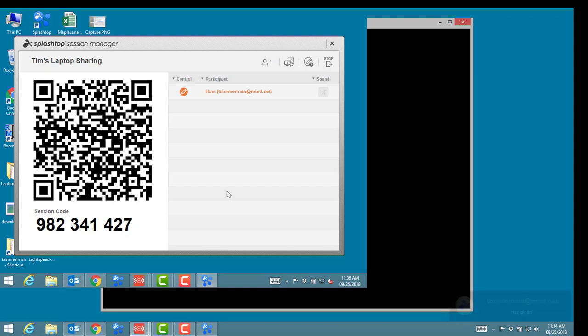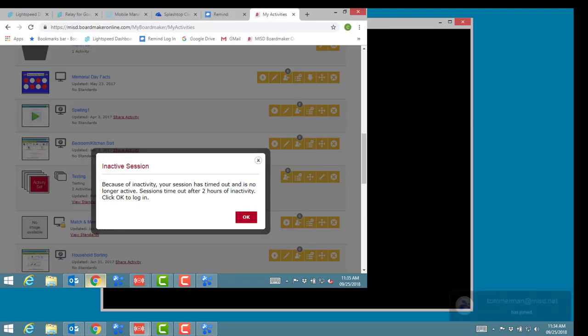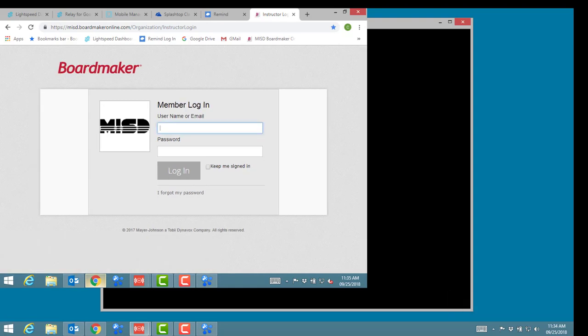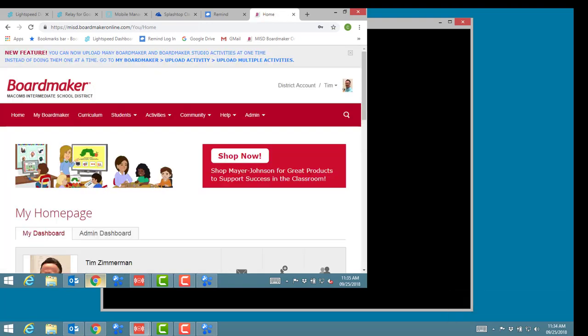So I'm going to go to the browser, and this is my desktop. I am controlling my desktop from my iPad. So I'm going to log into Boardmaker Online from my iPad, but it's actually on the desktop, and I'm doing everything from the iPad.